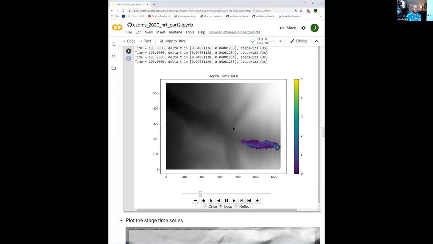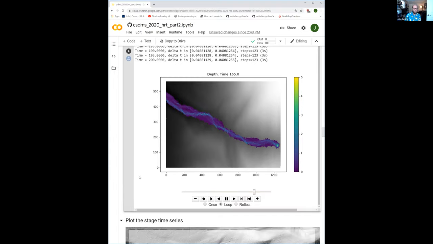So you can see that, for instance, once we get over to the west side of the domain, the pattern of flow is starting to be really affected by a lot of these smaller secondary channels that are located at higher elevations relative to the main channel. And so we can actually look at that in the DEM.